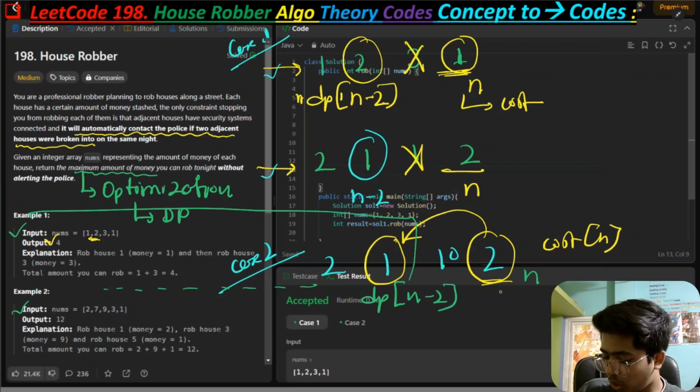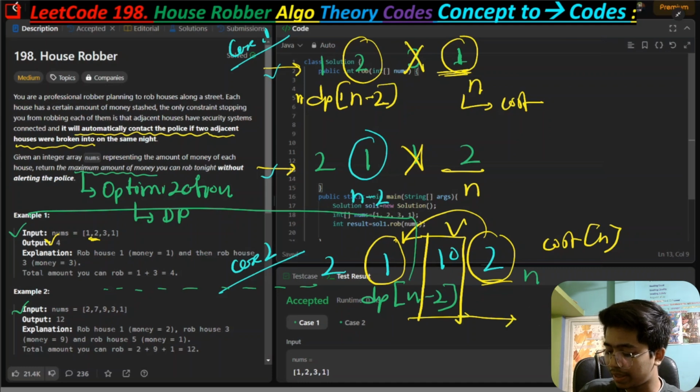But what will be the profit total if you just consider these four cases? Here the total profit will be 2 plus 1, that means 3. And now just try to notice. If we just take this example, if instead we don't steal this one, we just steal this section. If we just steal this 10, what will be the profit? This will be the greatest profit.